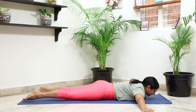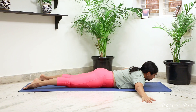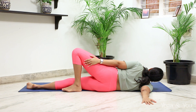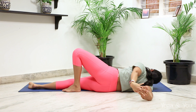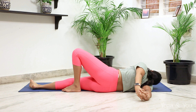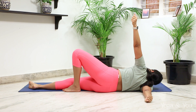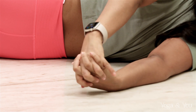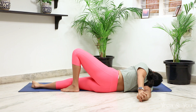From here, the right palm stays exactly where it is. Using the left hand, move your body onto the right side — your left foot will come behind your right knee, almost like a kickstand. Relax your head and with the left hand draw a big semicircle, interlacing the hands behind you. If this is easy, bring the wrists to touch. If this is not easy, use a strap and hold the strap on either side. Wherever you are, whether interlacing your fingers or using a strap — squeeze the shoulder blades together so that any tension built in the shoulders is released. Rest your head here, staying for another five breath cycles.